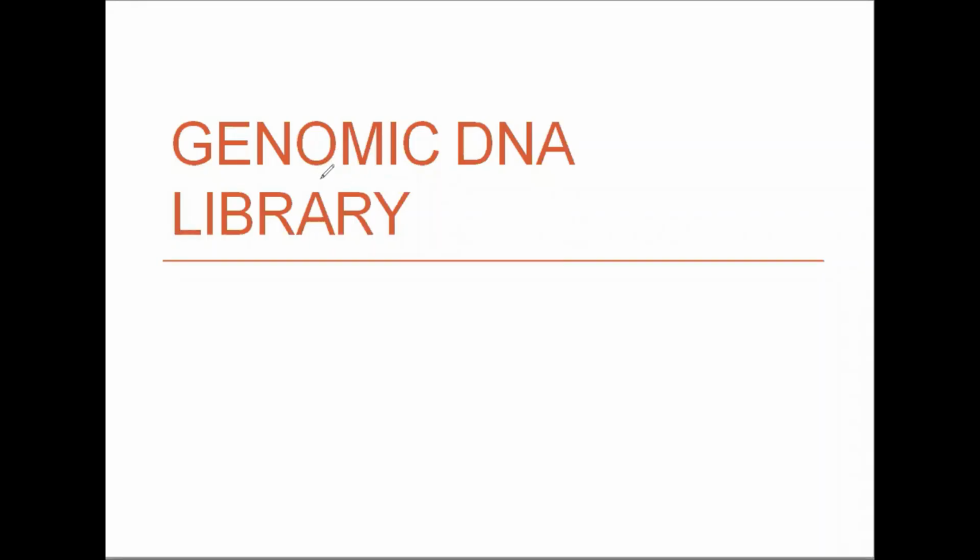In the previous video, we were learning about cDNA library synthesis. In today's video, we will be learning about genomic DNA library. So what is this genomic DNA? Genomic DNA means the whole DNA of an organism, or I should say total DNA, of an organism. Now, we are constructing a library from the total DNA of an organism. So how do we do this and what are the process steps?